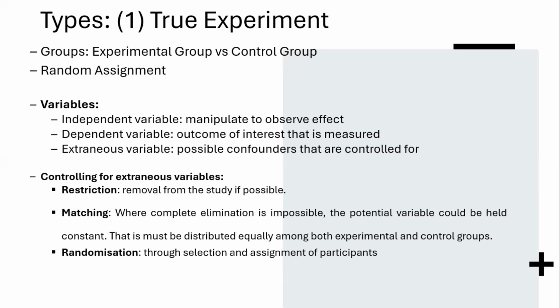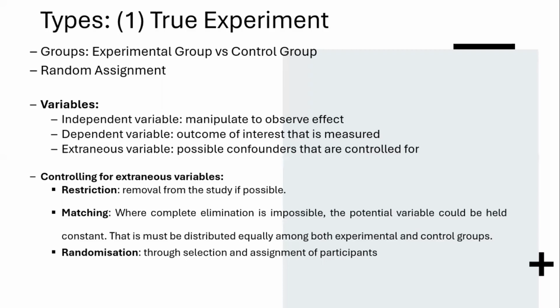Or you can match them. For example, if you want to study aggression in children and you know economic situation could be a factor, but you cannot remove economic situation out of it, you may decide to say, okay, I'm picking only school children from public schools. I'm picking only school children from private schools. At least we know that children attending public schools comparatively or averagely have comparable economic circumstances. Do you understand what the matching means? So you match them on the extraneous variable that you cannot remove. Do you understand this? Yes, please.